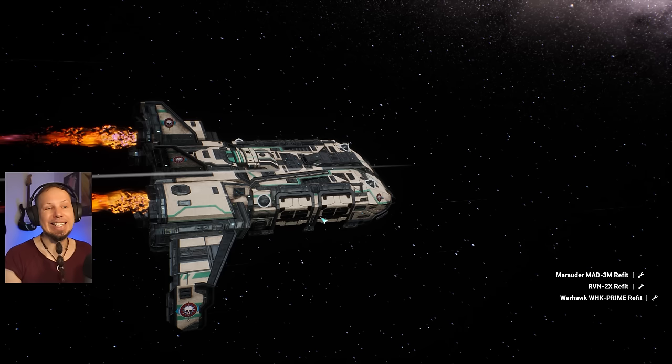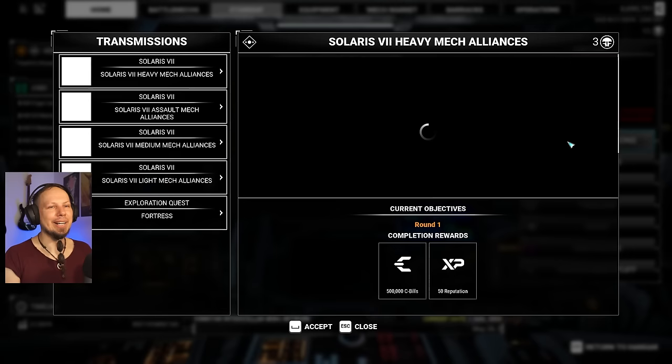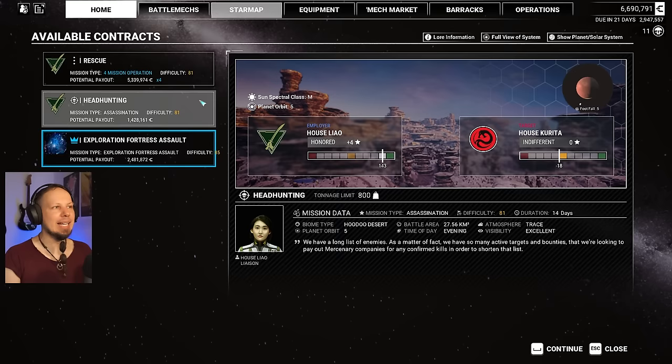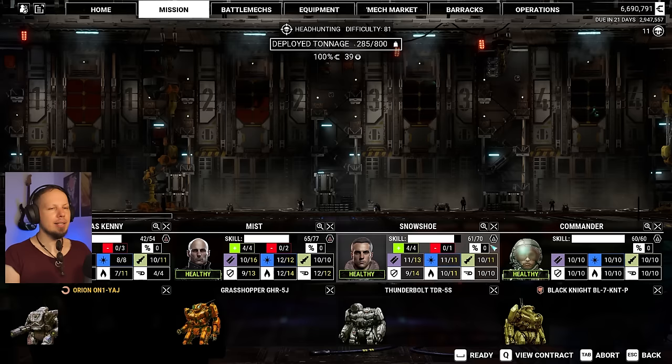Right now, I want to play an assassination. It's another fortress. Oh my god. Why are you doing this to me? I have to accept. Is it a defense? It's another assault. What's it? 85 this time. It's bigger. It's, like, worse. However, I'll be playing the headhunting mission. Get all the salvage. And in we're going to go.